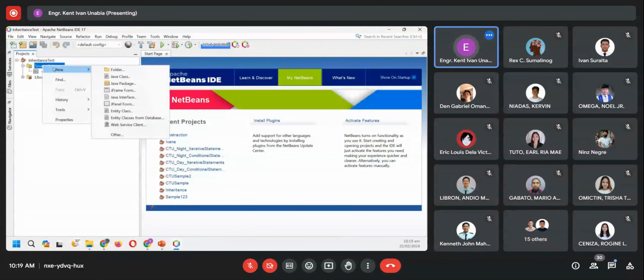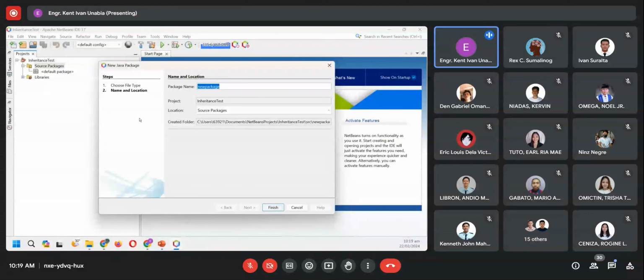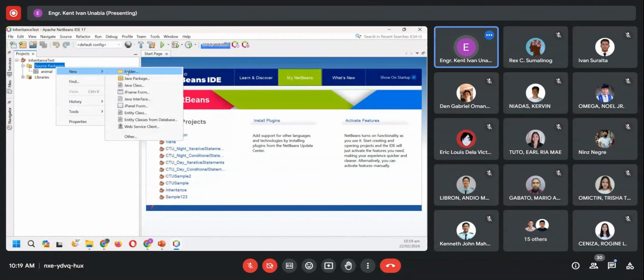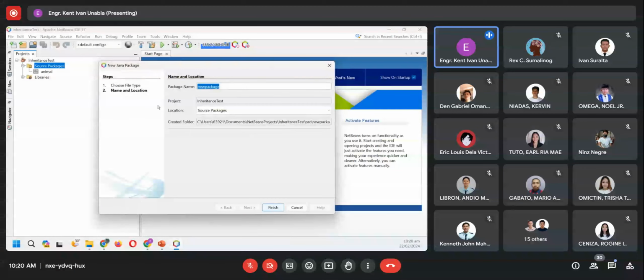Here we will create a package, for example, animal, and then an example.